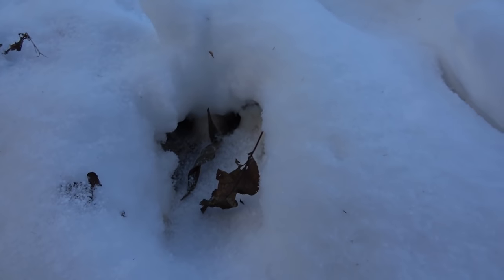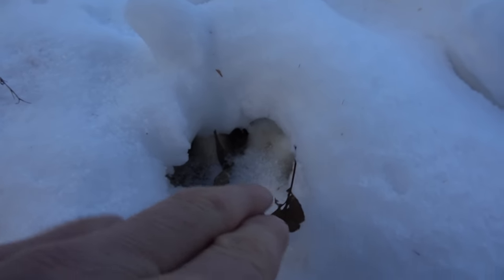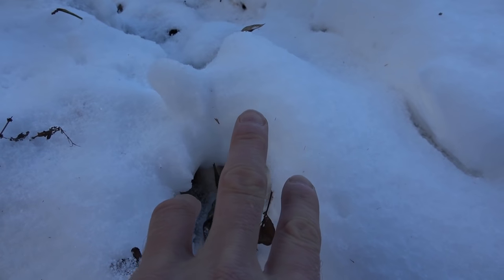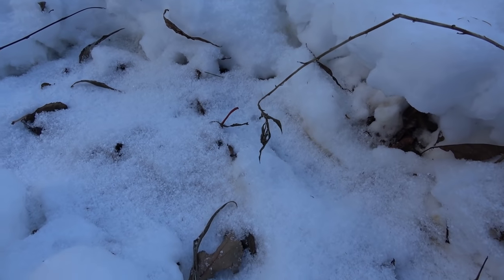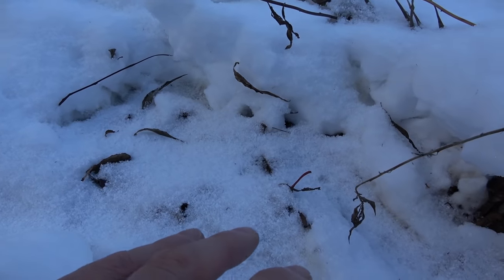But the cool thing about it, it was rummaging around the base of the tree here, and it was actually beaver tracks. At first glance, this would appear to be a deer track. It's got two points. But if you look carefully, there's actually a third point. That's the claws of a beaver walking up here and then digging away here at the snow to reveal apples that have been left over from this fall.